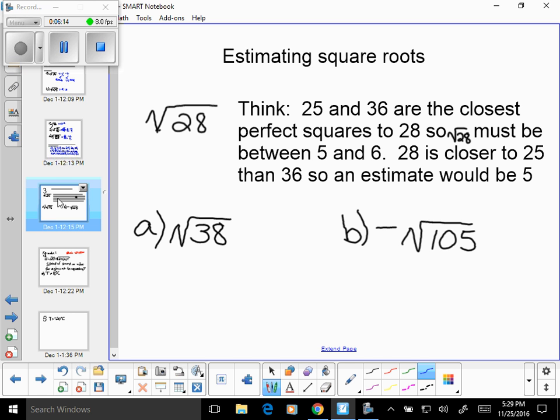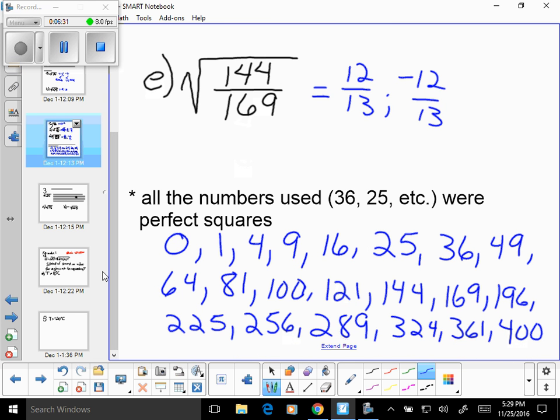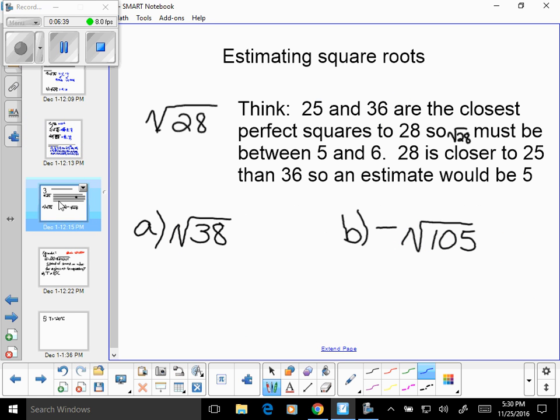The best we can do here, right now anyway, is estimate those square roots. So we look at the square root of 28 and we think to ourselves, all right, 28 is between the perfect squares of 25 and 36. This is why having a perfect square list is kind of nice. 28, however, is closest to 25. It's far closer to 25 than it is to 36. So a reasonable estimate is going to be 5.